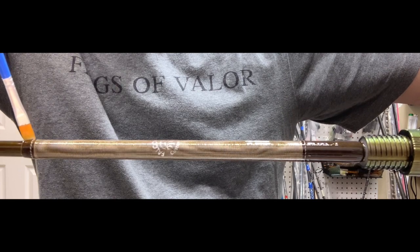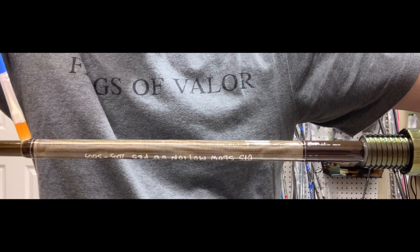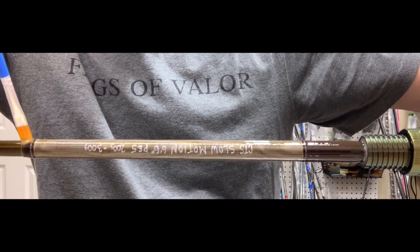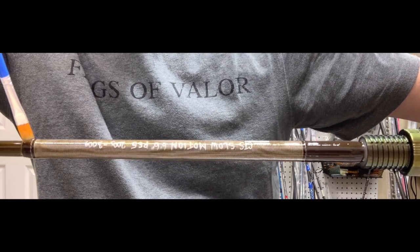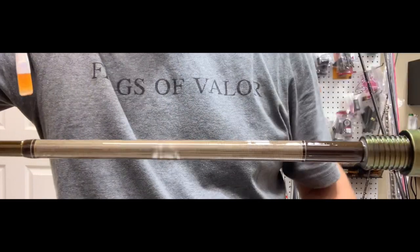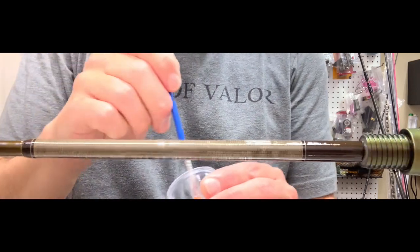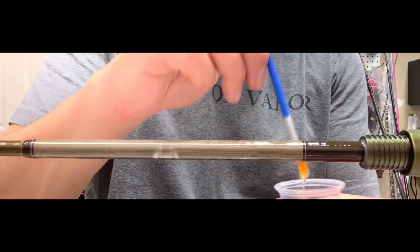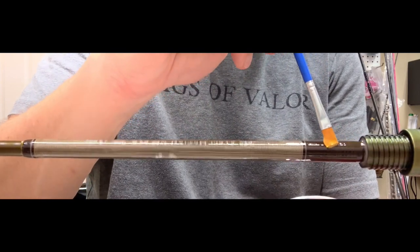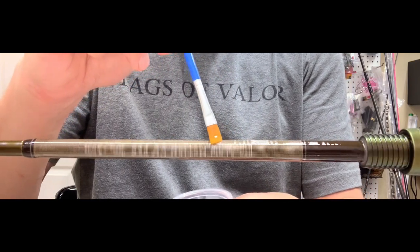Because I'm using this Flex Coat variable speed DC gear motor, it has a slip clutch. I can just grab it and stop it. And I can use the brush either almost like a spatula or to push a bead of finish that's a very consistent thickness off the wrap onto the blank. You probably want about 3 to 4 thread thicknesses wide onto the blank, not too wide. Wide looks sloppy to me personally.